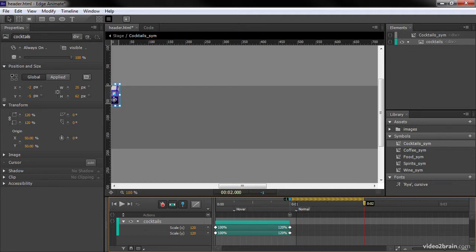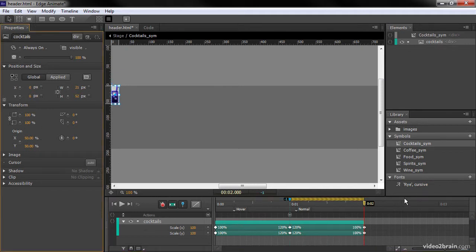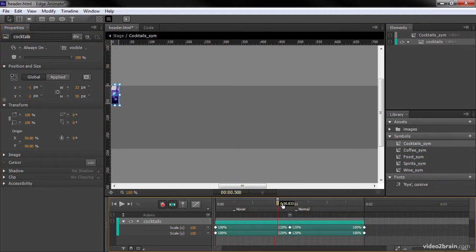So here it'll pin at 120, and at the playhead, we're going to just go back right here and type in 100. Then we can turn the pin off and see exactly how that works. So we can jump to hover, and this will play back to here and stop. And then when we jump to normal, it just goes. So that is all set up for us.